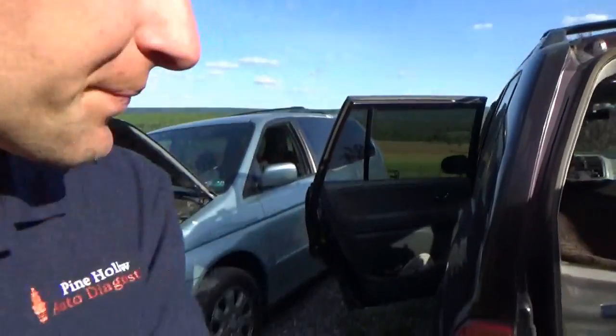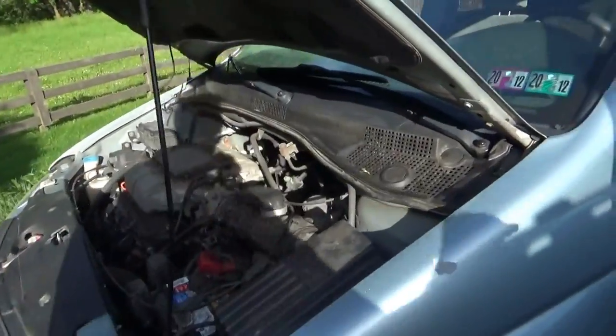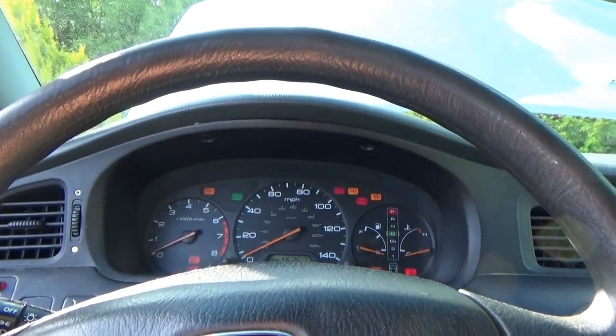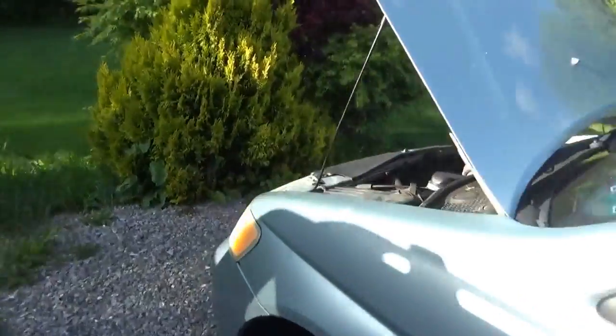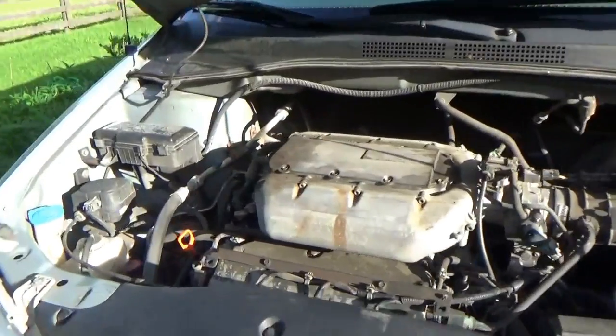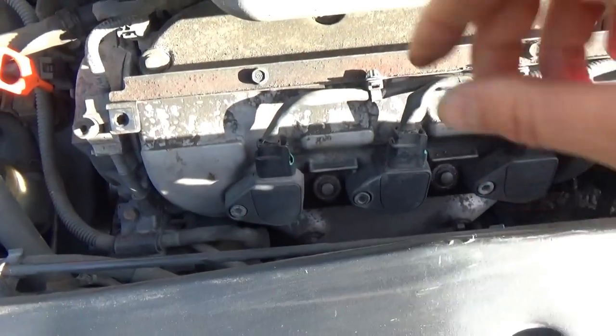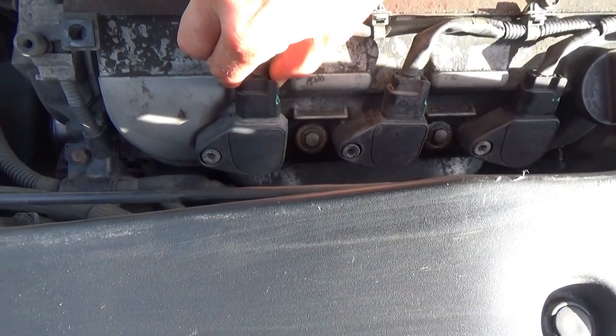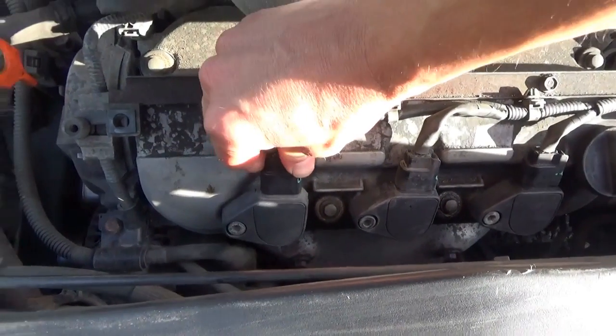That to me screams ignition misfire, because the fuel is still getting into the cylinder. So let's start it up and see how it runs, see if it has a misfire right now. Oh yeah, definitely a constant miss. Classic. On these Hondas the misfire counters aren't that great, so I just do an old school drop test because the coils are easily accessible. Here's cylinder one in the front bank — well, nothing there. No drop.